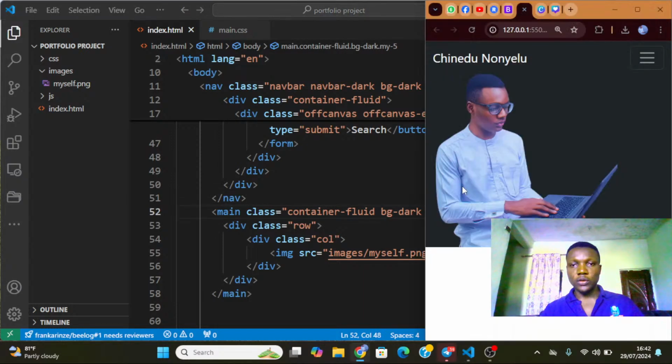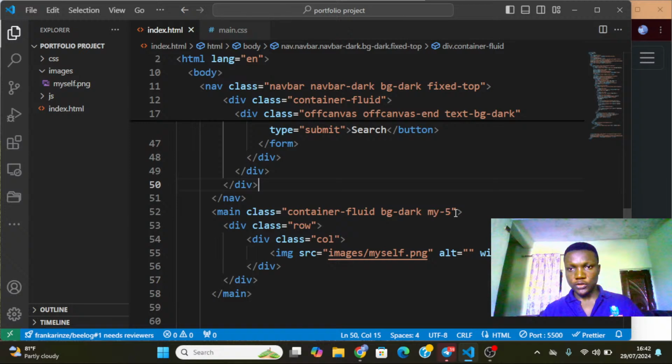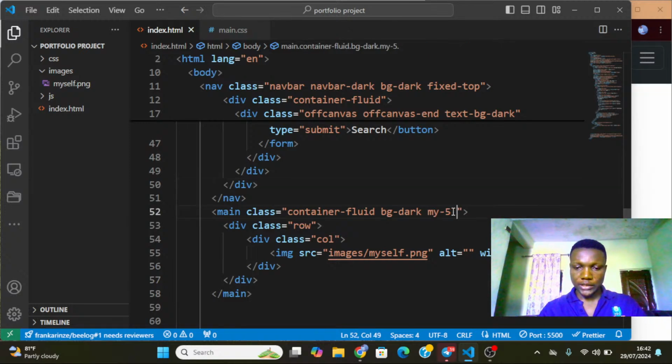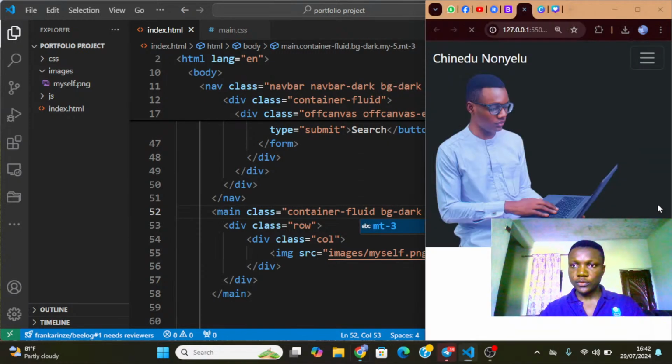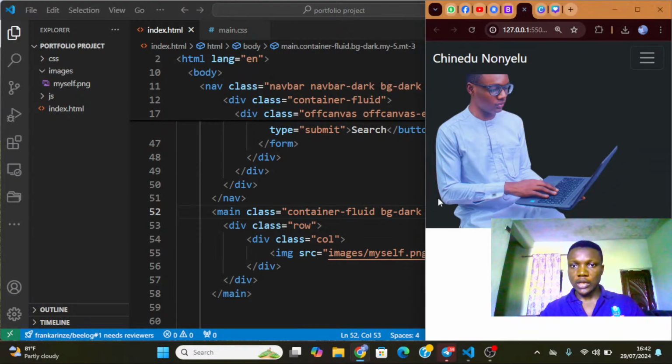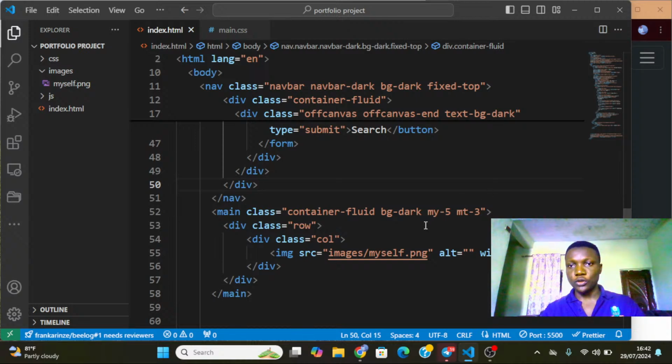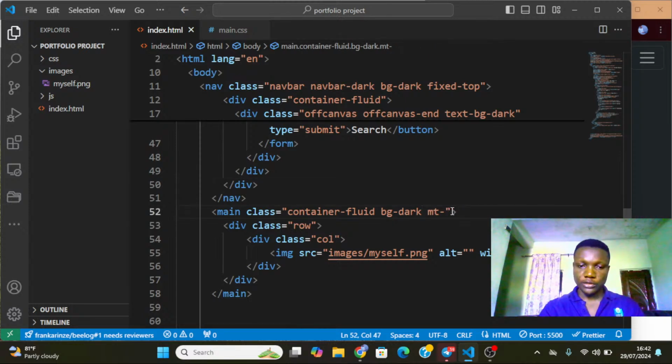Okay, so we can also add just margin top, margin top 3. Now you can see that it has overridden the my, because margin top is only concerned about the top. Let's make it margin top as 5.